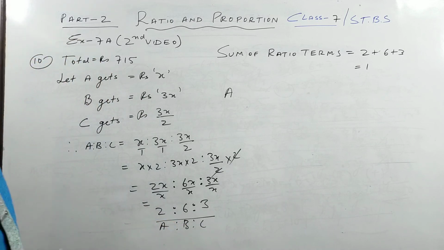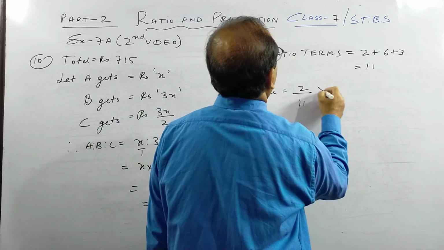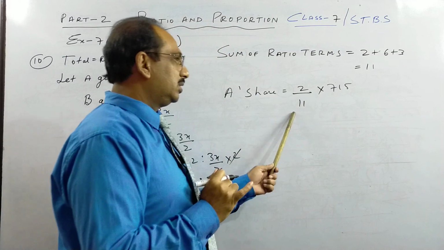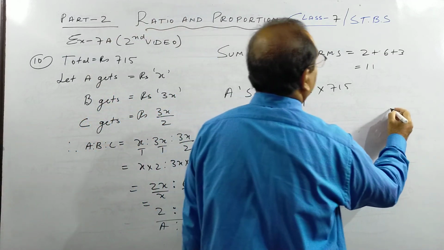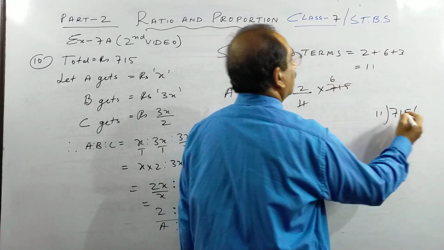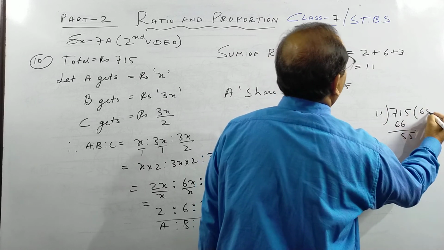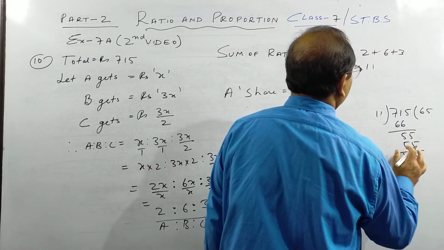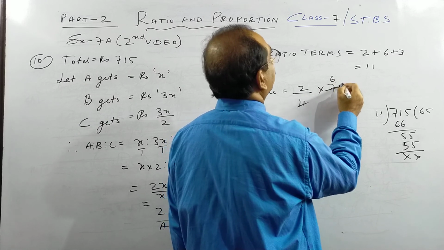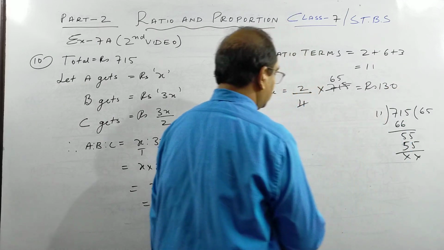So this is equal to this. So A's share, children, as I have done in the other sum, is 2 by 11 of the total 715 rupees. So see here, this is 11, it must be divisible by 11. So you can do it like this, or I will show you like this also. 11 6s are 66, both are the same 66. I am showing you simultaneously. 5 comes, 11 5s are 55. So we get here 5. Same way, 11 6s are 66, 5 remains. So 11 5s are 55. So this rupees 130 is A's share.